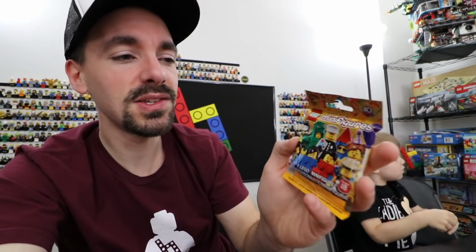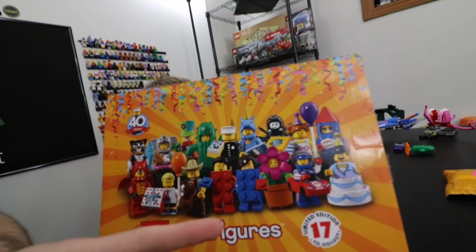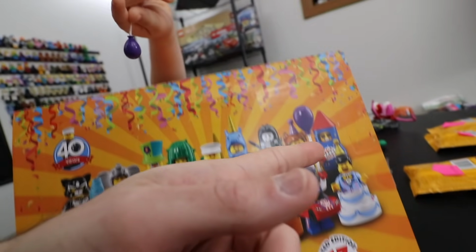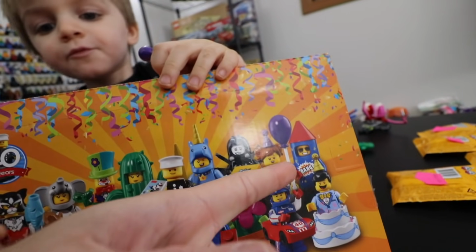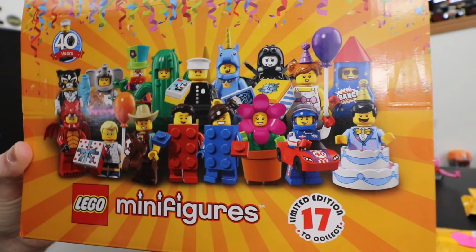If I had to give a tip to anybody, and I think I mentioned this in my live stream yesterday, it is to, at least in this series, isolate the one big thing that's in each one of these. For example, the easy ones to find are the flower pot. Try to feel for that. Try to feel for the brick. Try to feel for that cake. Try to feel for the loon. This one's probably the easiest one to find. Just try your best, and from practice, just like me, you'll start to finally get it and figure out what's in there.